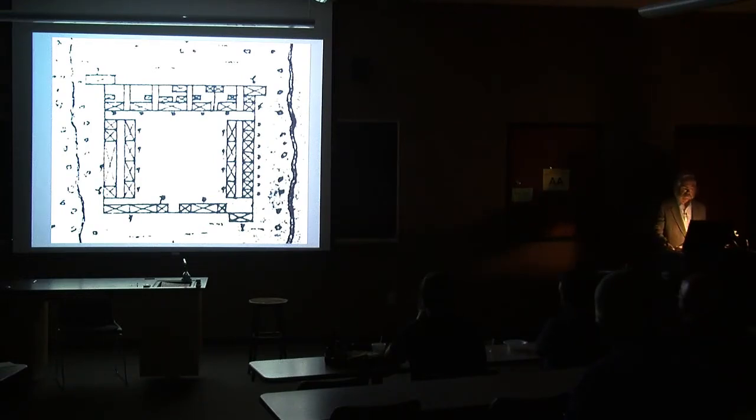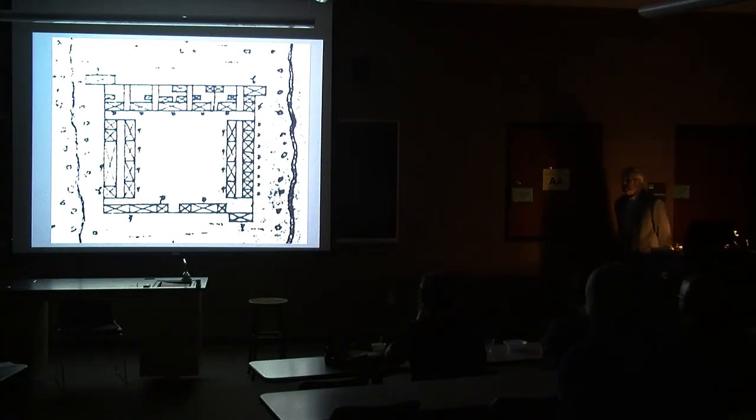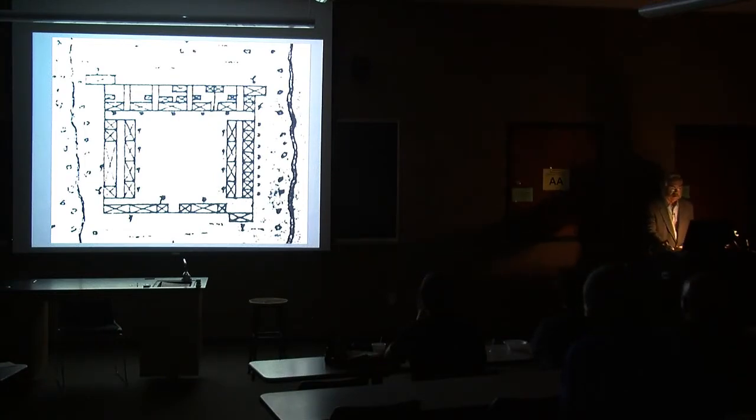We solved the puzzle about why they laid the logs horizontally on the south side. As soon as you dig down about six inches, you hit a layer of giant boulders — it's a whole lot easier to lay them horizontal on top of the boulders, and to give the wall strength they attached all these rooms to the wall so it had horizontal strength. Another thing we noticed that we haven't seen in other forts: there is this open walkway between the laundress quarters and the barracks, and the same type of feature between the barracks and the general purpose rooms. We're still working on what exactly those were.